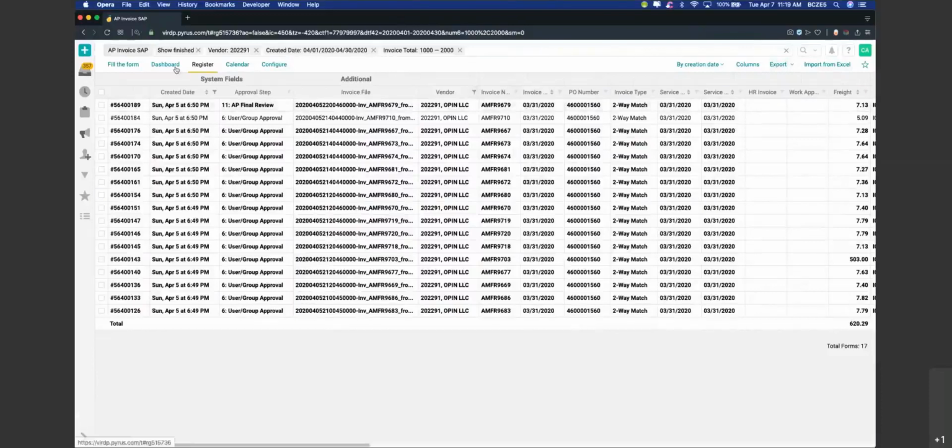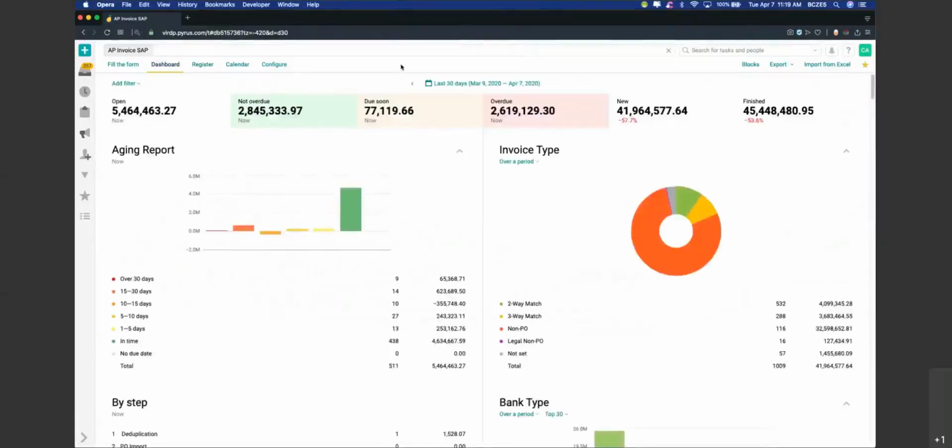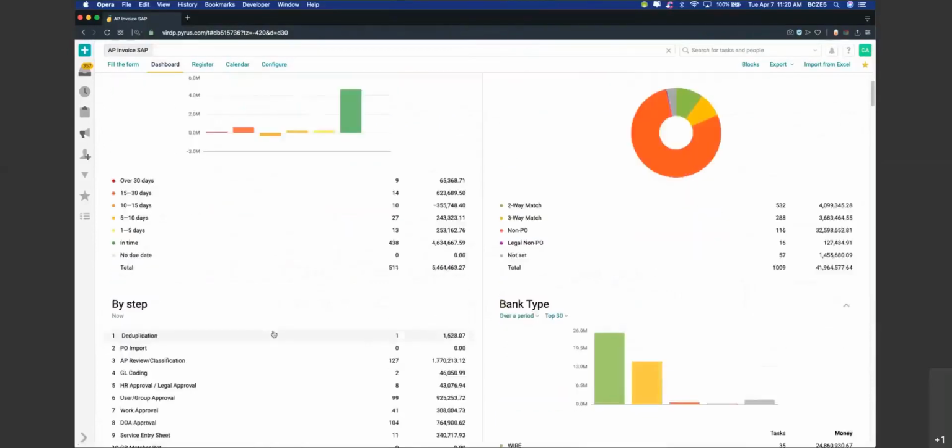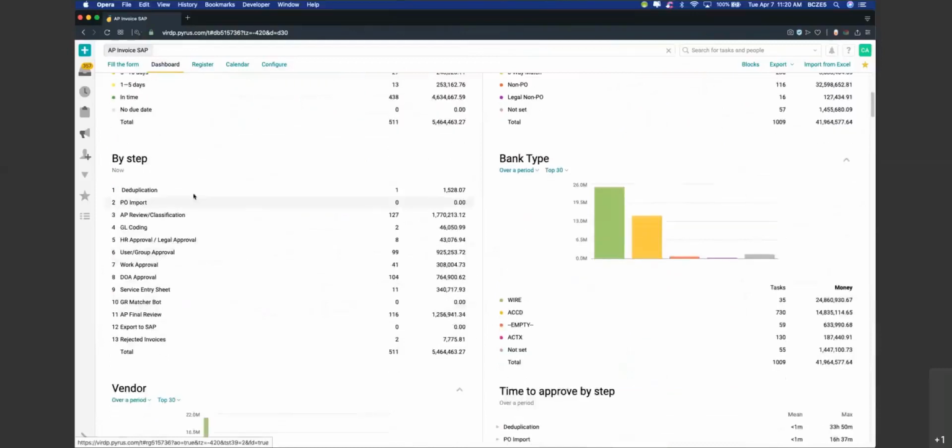The other key element of the system are the dashboards. The dashboards really provide some graphs and widgets that tell you all about your current AP process. There are aging reports. We can break down invoices by specific types if you do have those. We can show you invoices and where they currently are at every step in your process.